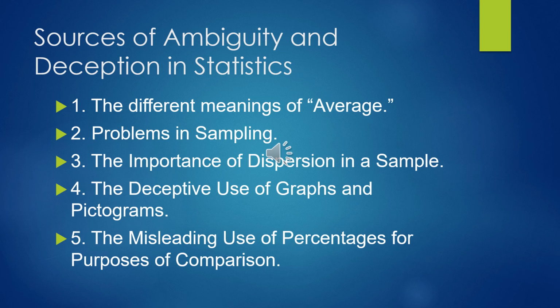We're going to look at the idea of dispersion in a sample, which is not as technical as it may sound. We're going to look at how pictures can be used to mislead, and then we're going to look at some misleading uses of percentage claims for purposes of comparison. So these are the various things we're going to look at. Like I said, I'm going to try to keep the math to an absolutely bare minimum, and if I can get it down to 0, that's what I'm going to do.